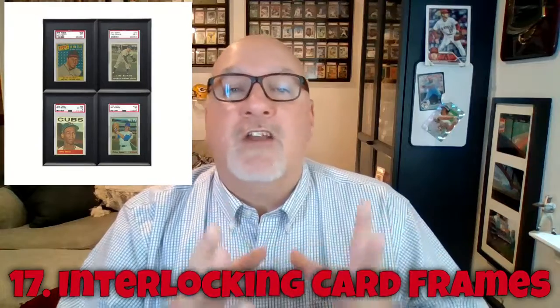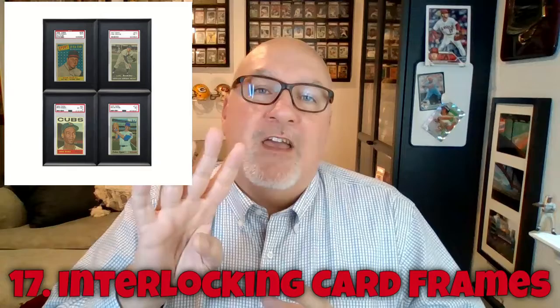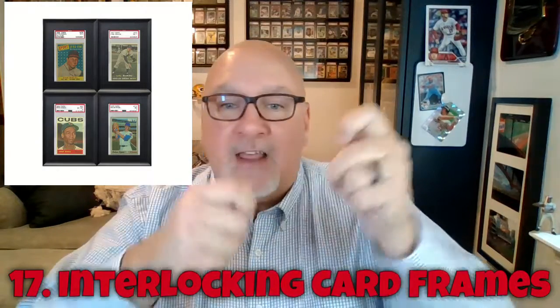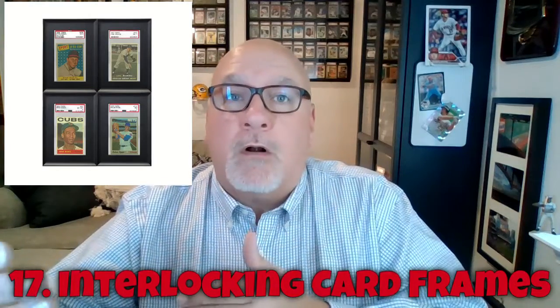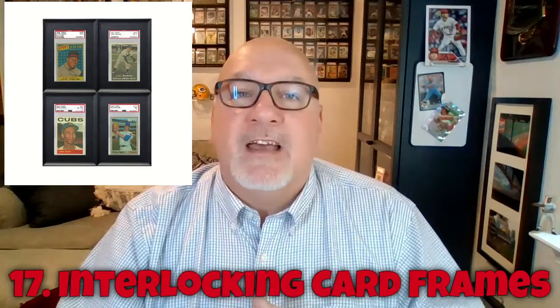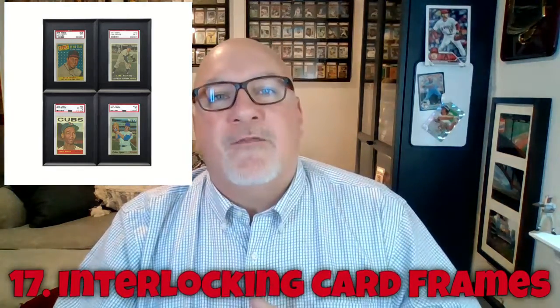Another thing I love, now, I haven't bought these, but I thought it's an option for somebody that doesn't want to display 36 cards, or maybe they just have a few cards. This is from BCW. They have interlocking graded card frames. So you buy this pack, it's like 31 bucks on eBay. You get 4 of these interlocking card frames, and they go together. And then you can buy more and fit all these things together. It looks awesome. I think it's a pretty cool idea. You can do different configurations, but that's pretty genius, and it's good on them for coming up with something like that.